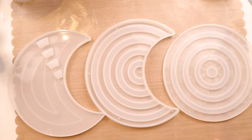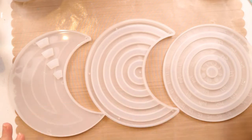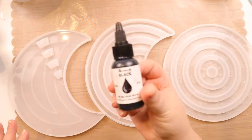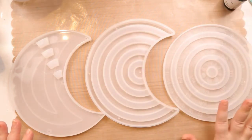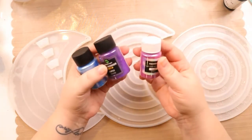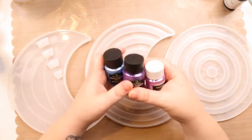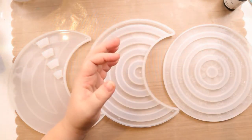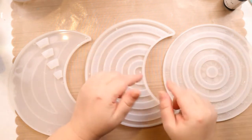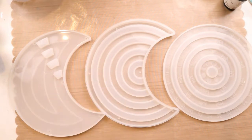Now, I have also decided that these pieces are going to be done with the Alumilite black coloring. And then these pieces, I've decided to attempt a galaxy coloration. So I got some pink, some purple, and some blue right here, with a little bit of black, maybe some speckles of white. We shall see how it works.